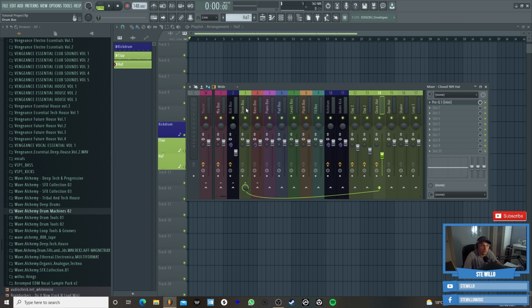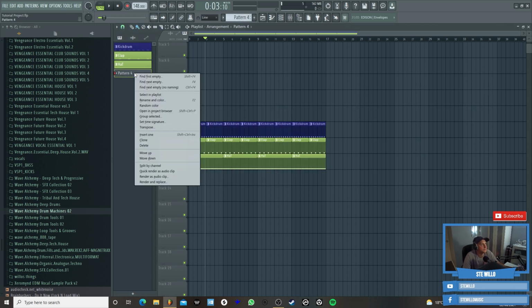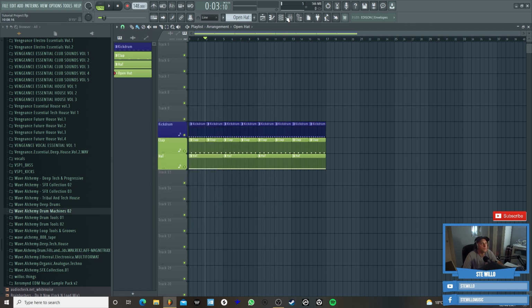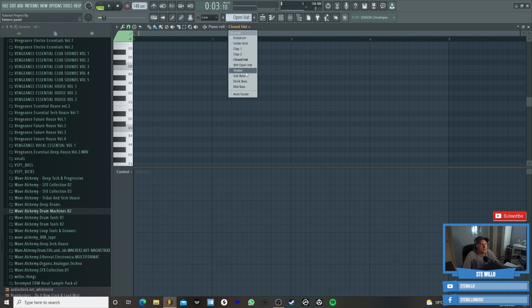That's going to my drum bus as well. Right, now for the open hat. Open hat. I use a 909 hat from the Wave Alchemy pack I was telling you about before.